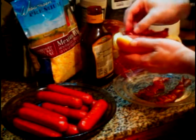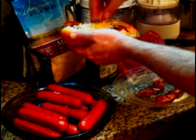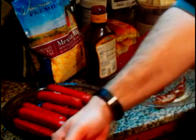And I'm making two of these for my Jerry. I made one of each for her. And there they are. Those are the Western dogs. And there's my Jerry.